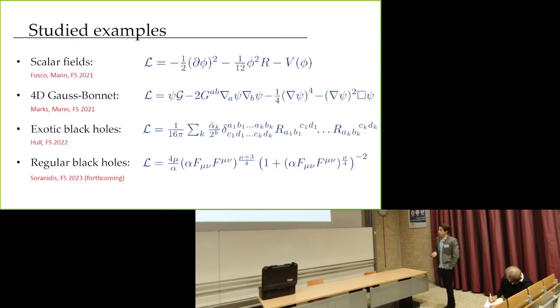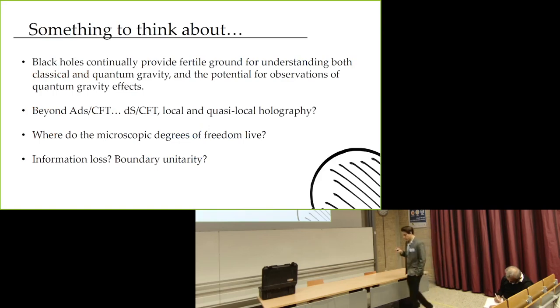So here are some examples that we've studied over the years. Scalar fields with conformal coupling, 4D Gauss-Bonnet, Lovelock gravity, more recently regular black holes. So I close with, instead of avenues for future research, maybe questions for the discussion. Black hole thermodynamics is not a solution to quantum gravity. It's not an answer, but it poses the questions that you need to answer. So where do the microscopic degrees of freedom live? Are they on the boundary of the black hole or at infinity? What about information loss? That's unitarity. Do we believe in boundary unitarity? AdS-CFT will tell you yes. Other people will tell you no. And what can you do in a local or quasi-local holographic setting? And how can you translate these results from this cavity approach to these notions of local holography?